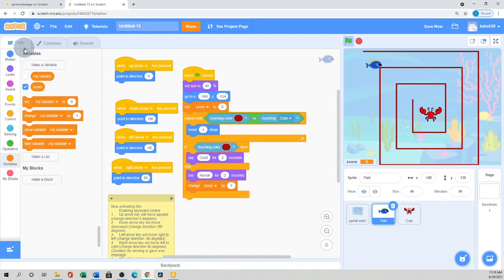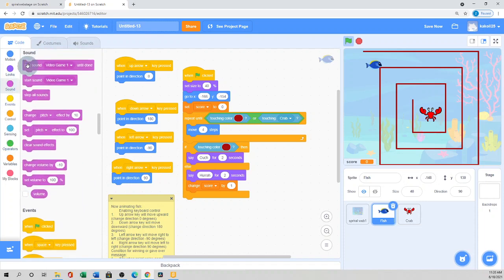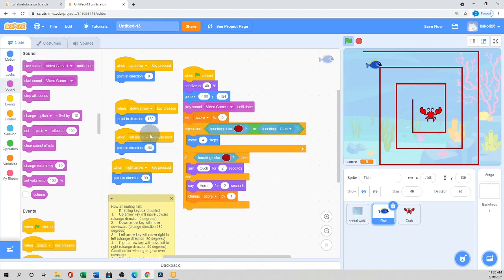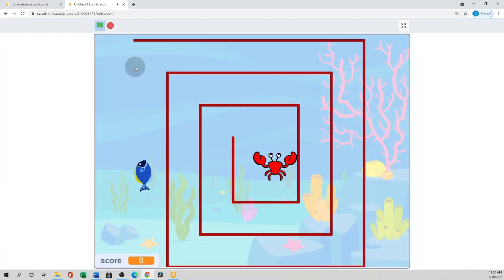Now we'll set the sound, play sound until done. So now we'll play, up arrow key. See, it starts and it stops.